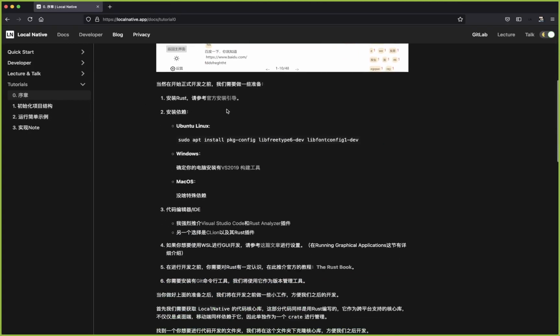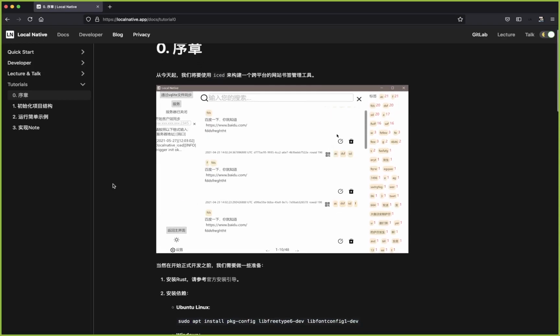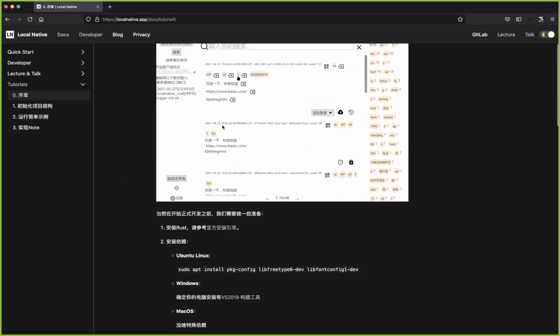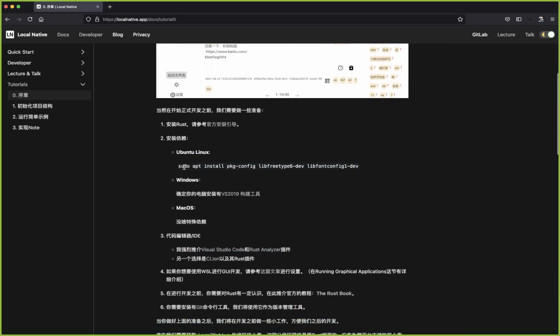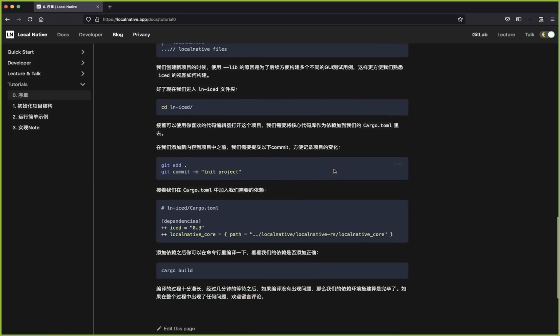It kind of goes through how to install the dependencies and the Rust graphics. So if you want to follow, probably in the future you can follow this.